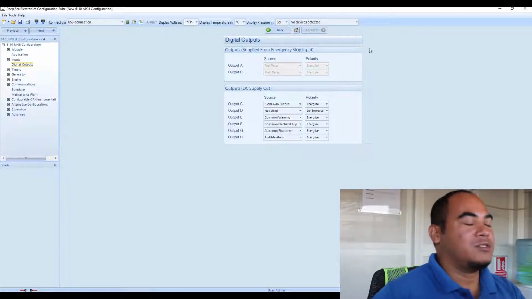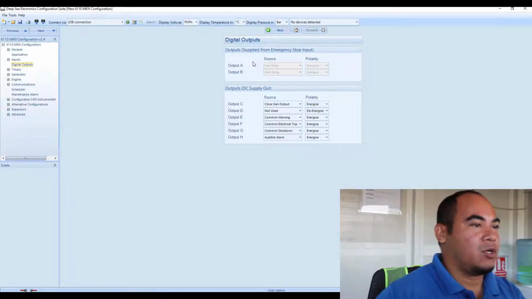Once you push the emergency stop, it will open up and will not give positive supply to your sources, like the fuel relay or the starter relay. In here it is hidden because it is already programmed by the DSE.